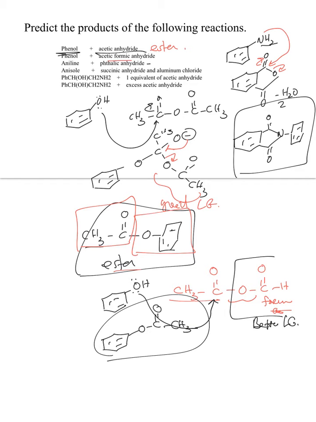Okay, and you probably recognize that you can react this with hydrazine and heat, and that would be like the Gabriel synthesis. That would release a primary amine, aniline, but that wouldn't do you any good because you're already starting with aniline. So why would you want to do that?